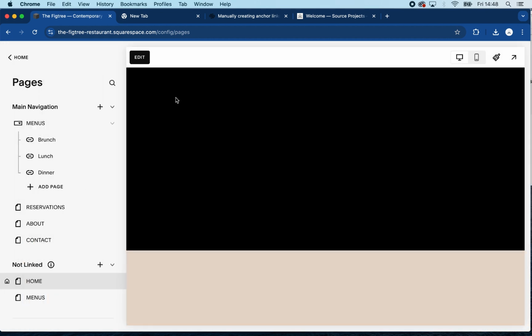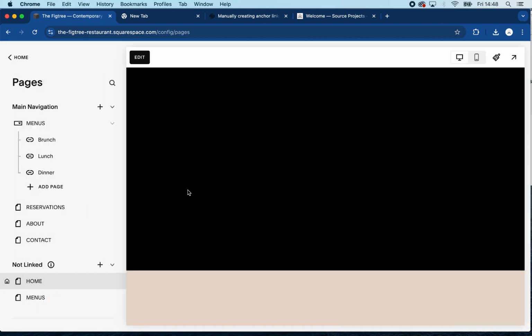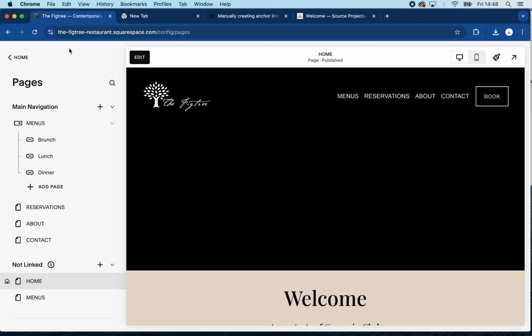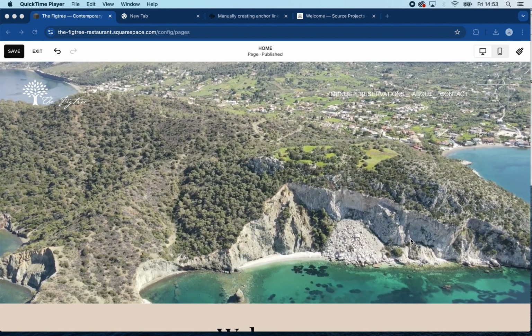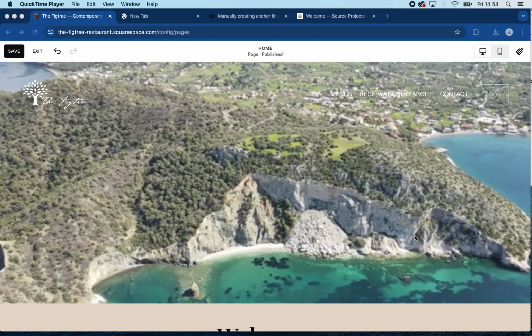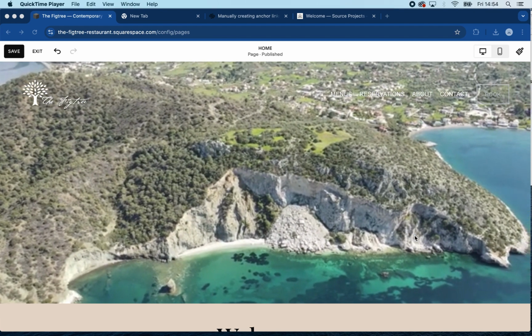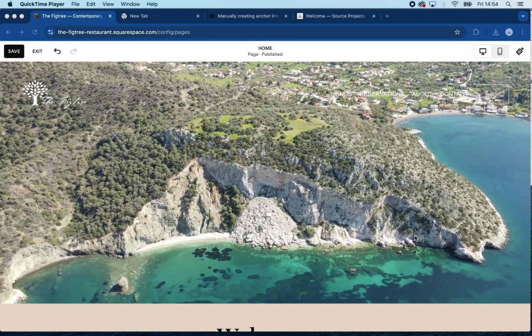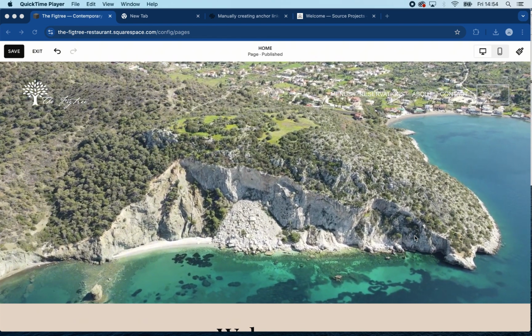And once you exit and it refreshes, oh, well, it didn't work in that case. Okay, so that took some time to upload, so I had to just stop the recording.